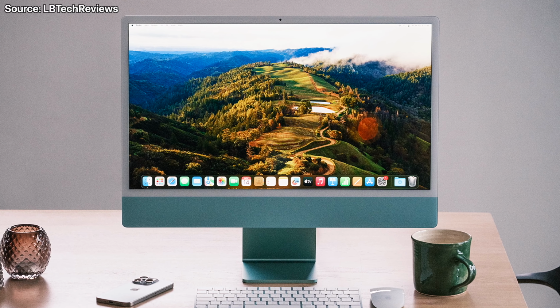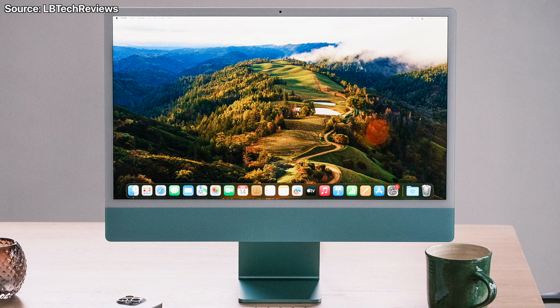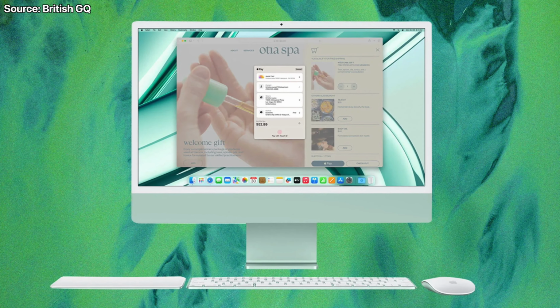First will be the 24-inch iMac, and I'm still surprised we're getting persistent rumors this will be launching with the M4, because Apple took nearly 3 years to update it from M1 to M3, and so going to M4 so soon has caught me off guard a little, I can't lie. I've actually always argued it makes sense to not upgrade the iMac very often, because it's a low volume product and the user base for the machine, schools and families, likely won't care about having a slightly faster chipset. But hey, if it's going to be a simple chip swap and the price stays the same, I guess I'll take it. And also maybe some new snazzy colors with this M4 refresh.